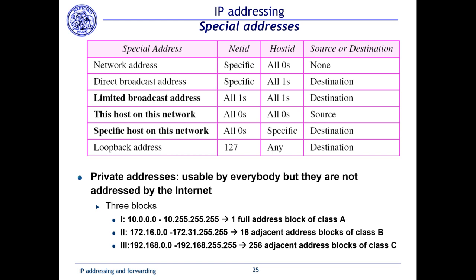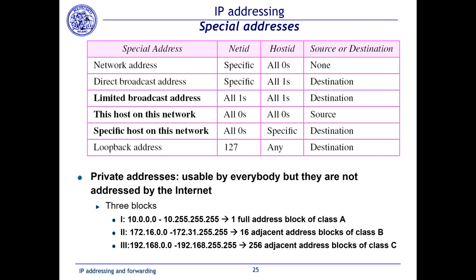The network address and direct broadcast address have a specific impact on the assignment of addresses in a block corresponding to a net ID. Usually if you need a network that corresponds to a block of addresses so large that you can assign addresses to all the interfaces that are working or active in the network.